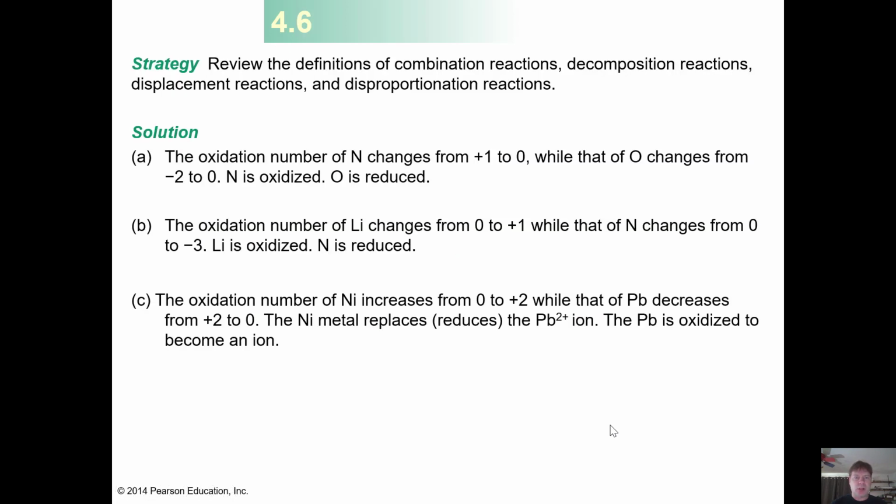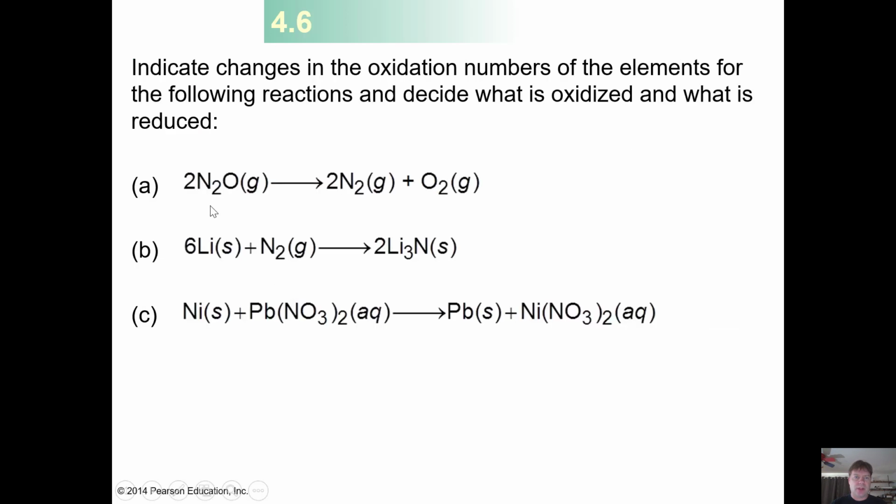So for the first one, we had nitrogen by itself, oxygen by itself. Each of those will have an oxidation number of 0. For the nitrogen, though, if we go back, we have N2O. Oxygen has a higher priority, so it's a -2, so we're familiar with that. Then nitrogen would be a +1 because of that.